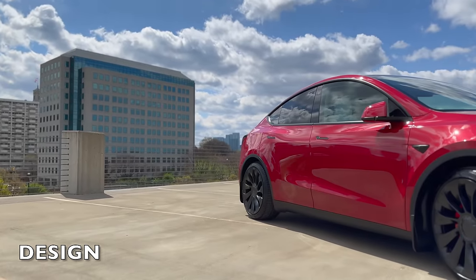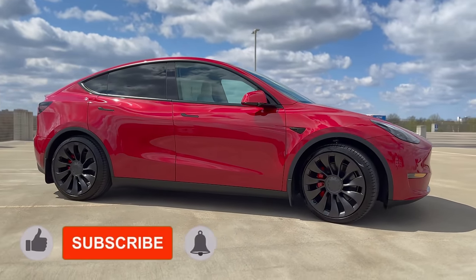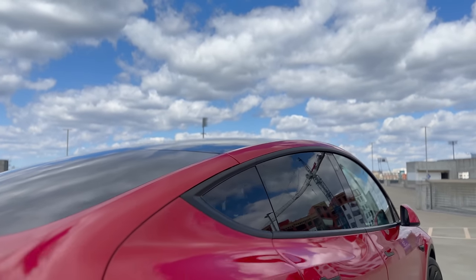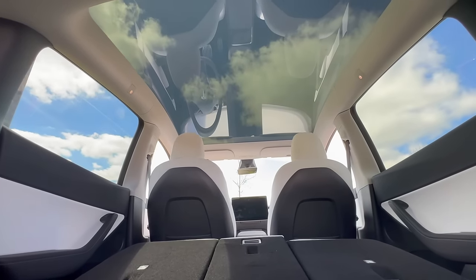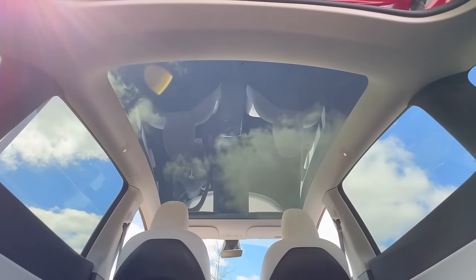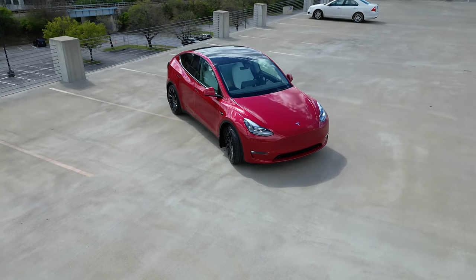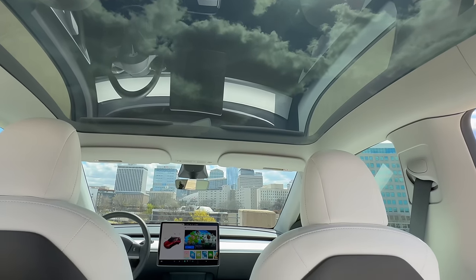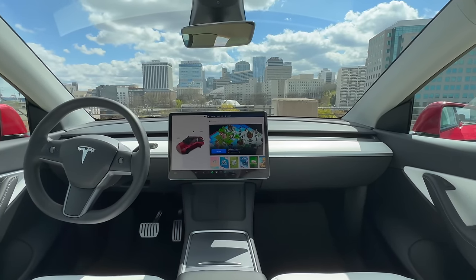Next, let's talk about the design. The design of a Tesla Model Y has been a somewhat controversial topic since its release. Some people appreciate the sleek, futuristic aesthetic, while others find it somewhat polarizing. However, there's no denying that the Model Y's design is incredibly aerodynamic, with its sloping roofline and smooth lines reducing air resistance and improving efficiency. The vehicle's large panoramic glass roof adds to the overall futuristic look and allows plenty of natural light into the cabin. Personally, I'm a fan of the Model Y's design. The minimalism gives it a clean and sophisticated look that complements the car's tech-forward features really well, extending to the interior with a large touchscreen display and center console that controls everything from climate to music. It takes some time getting used to, but once you do, it's incredibly intuitive.